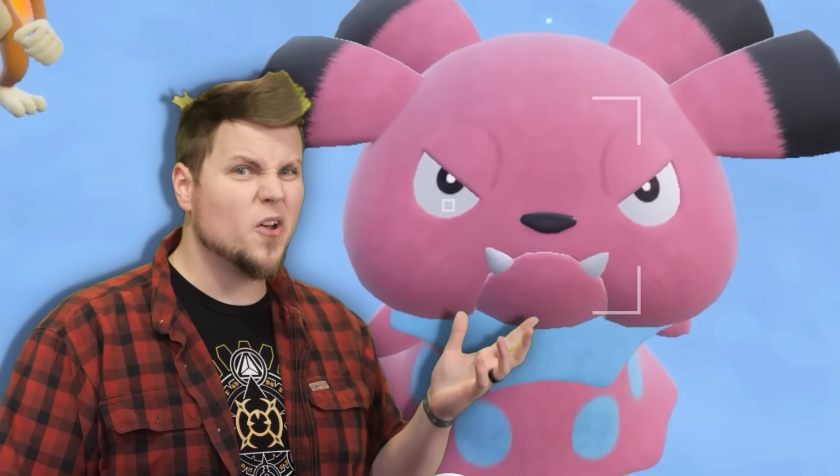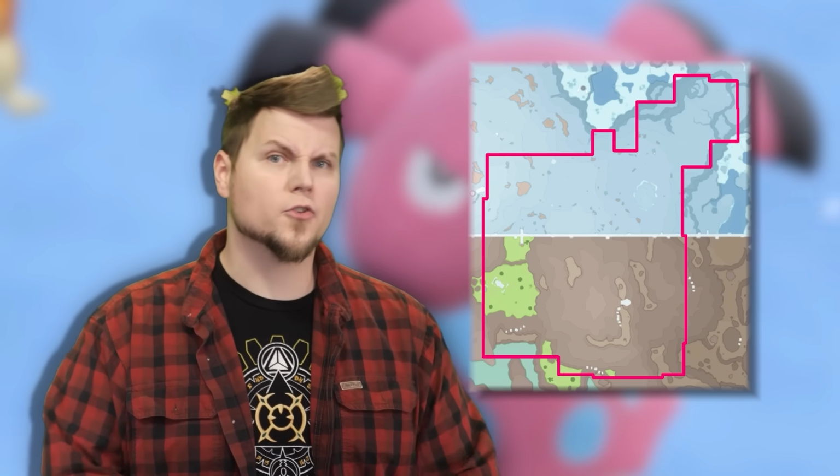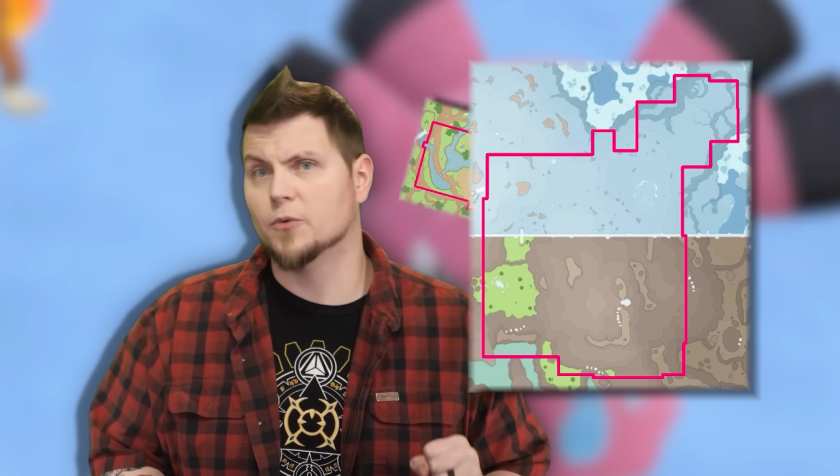Snubbull and Granbull, though? Yeah, no real reason. But they are technically in and near Chargestone Cave, which is an underground cave that goes under the polar and canyon biome. It's sort of a pseudo-fifth biome. There is a sixth one also, but still, why here then?